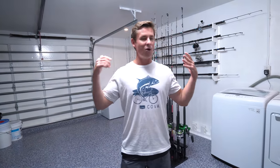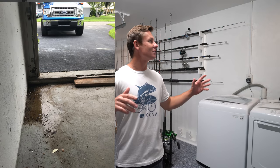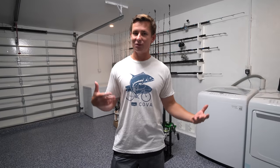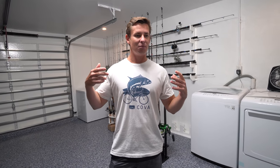One of the things that came along with the house was redoing this garage, because this thing was a disaster. I'm talking it leaked, it had holes in the wall, it just needed a whole new touch-up. And as you guys know, YouTube is our full-time job, so I wanted to make this an efficient, really cool workplace to be able to film videos, do Tackle Tuesdays, and just be able to do our jobs more efficiently.